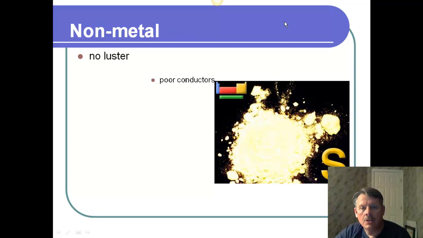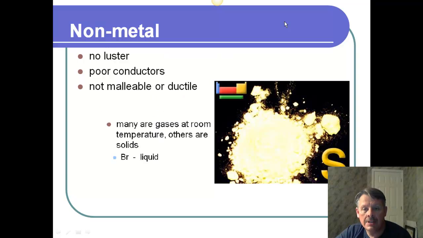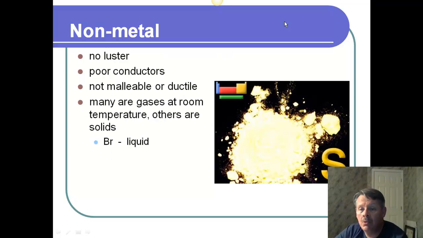They have no luster. They have no shine. They are typically poor conductors of electricity. You can't pound them into a sheet or pull them into a wire. Sulfur is kind of like a dust. It's a powder almost. It's not even a rock, right? It's more of a powder.